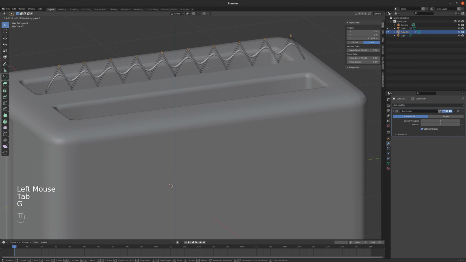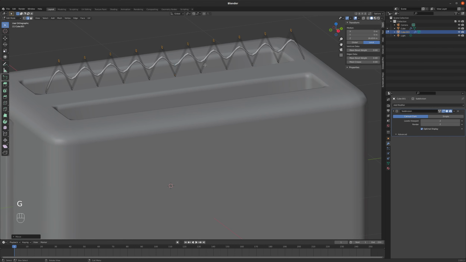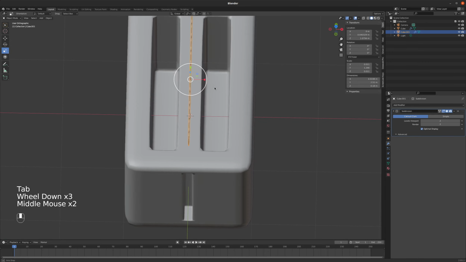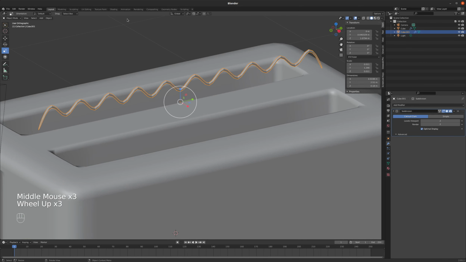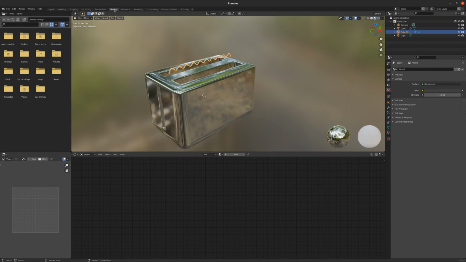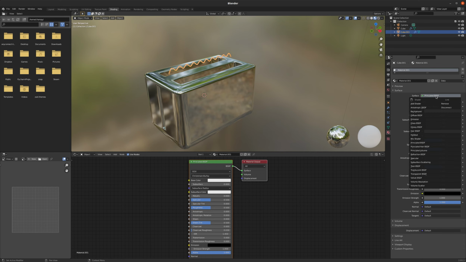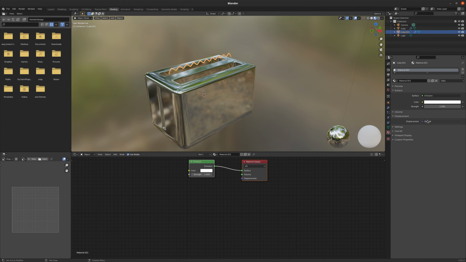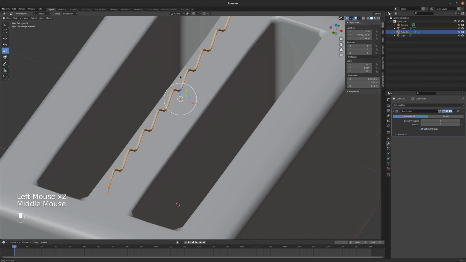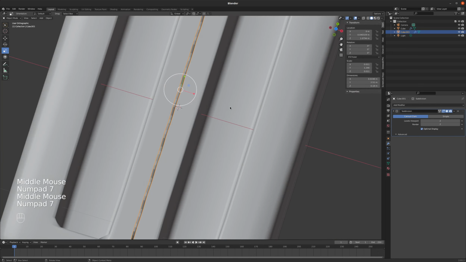But I can go back into my edit mode and kind of readjust there. Okay, next thing I'm going to do, I'm going to go to my shading workspace, add a new shader here, and I'm going to get rid of the principled shader and just turn it into an emission shader. And I'm going to change its color to a bright kind of orangey red, so a nice hot red, and give it a little bit more strength. So that's actually a light source now.